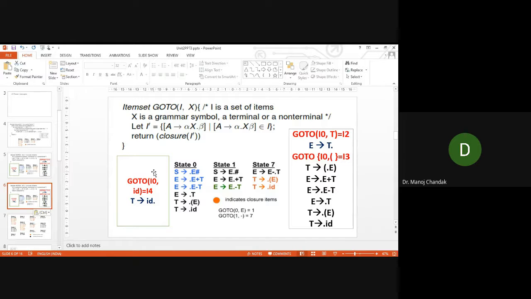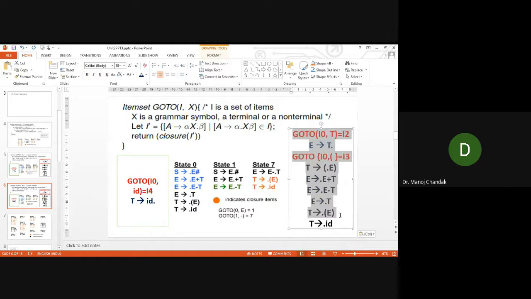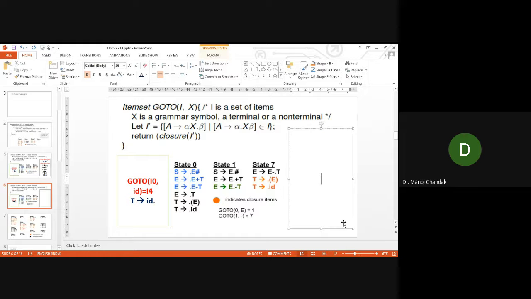On the same lines, we have I1, we have I2, I3 and I4. Now let us try to write something for I1. Let me remove this. We will write first go to I1 comma hash, and since we are writing I1 comma hash, we will write S derives to E hash dot.